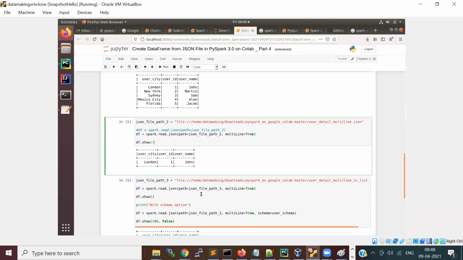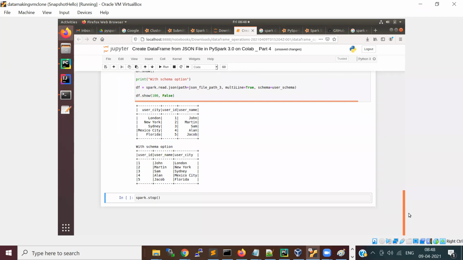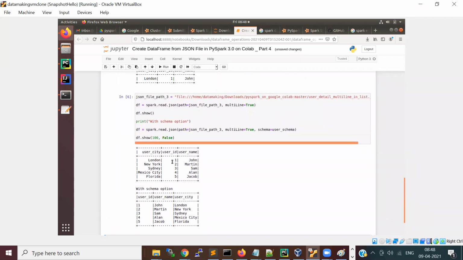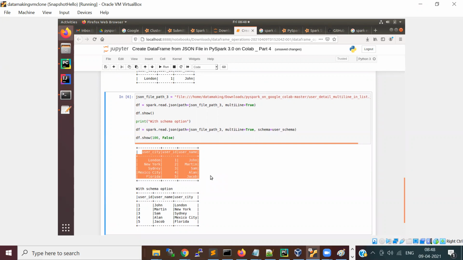So it has to be in list format. If you want to provide multi-line, it has to be in square brackets. If you read the third file, it is going to read all your records. If you want the proper structure, you can also pass multiLine true, and also pass the schema of your user.